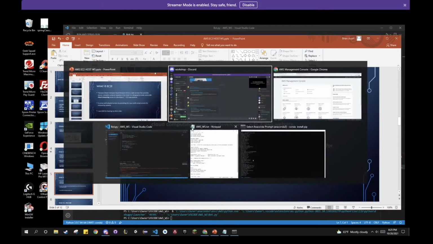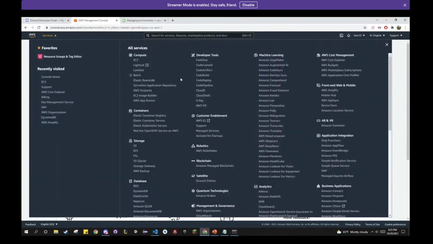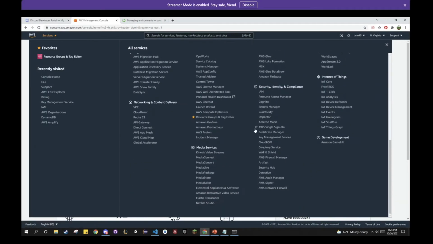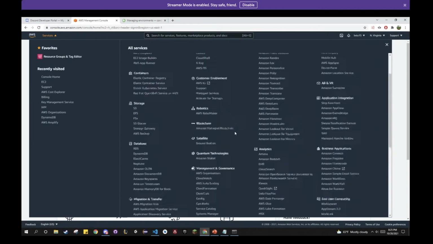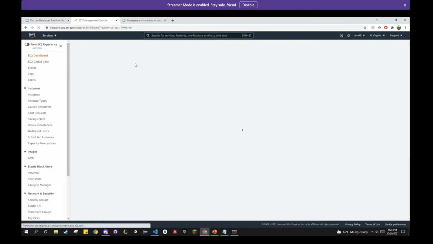So now we are going to go to AWS. These are all the services that it provides. I know, it's very scary. I was definitely scared once I saw it the first time too. But for this presentation, we are only going to be using EC2. And you can see the little text, virtual servers in the cloud. So I'm going to click it.